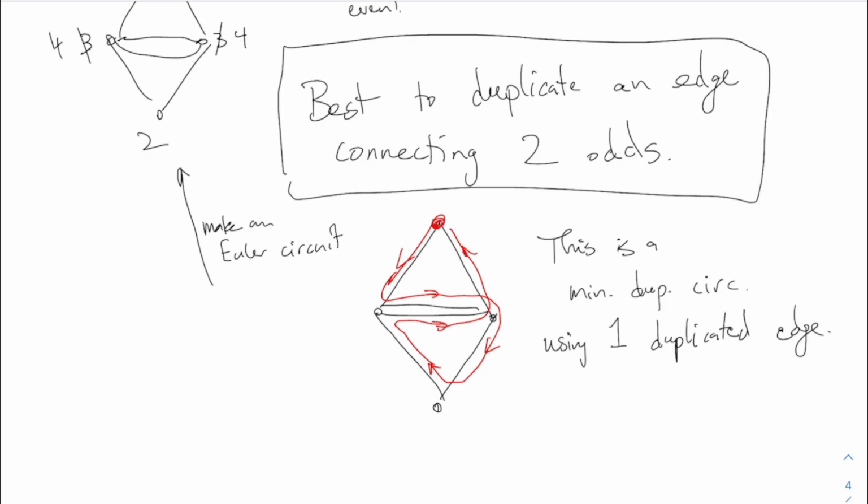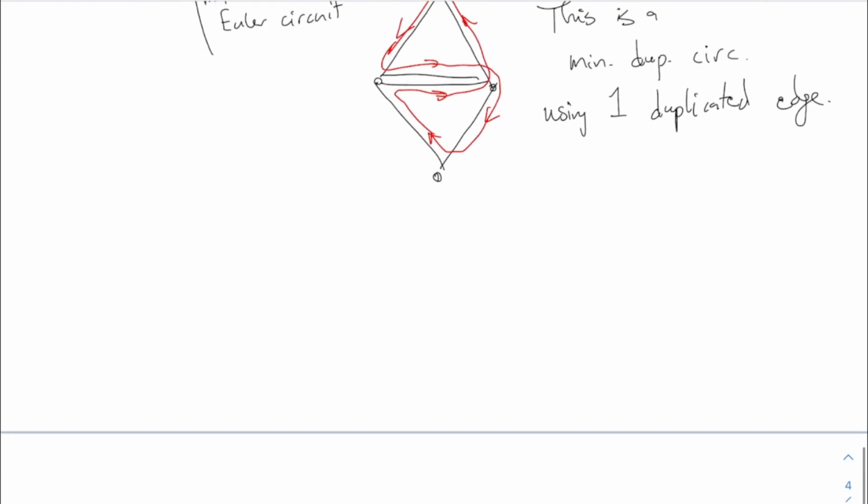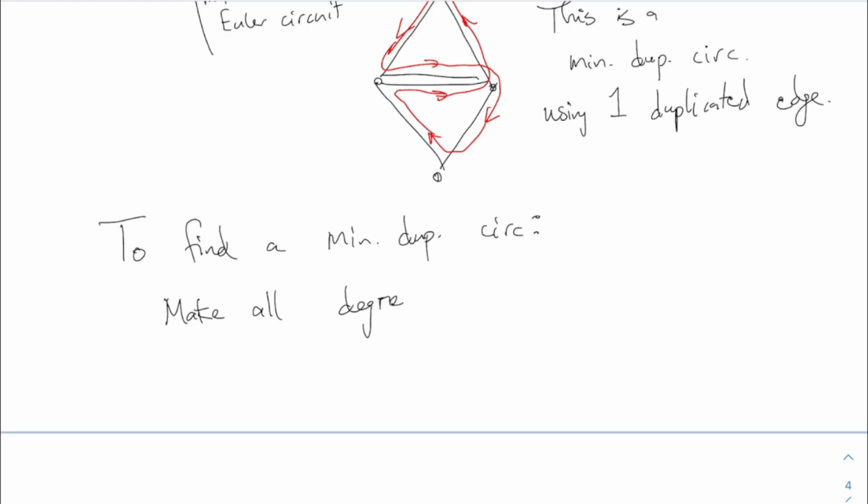Any thoughts about this? So can I just kind of summarize here? To find a minimum duplication circuit, you make all degrees even by doubling edges.